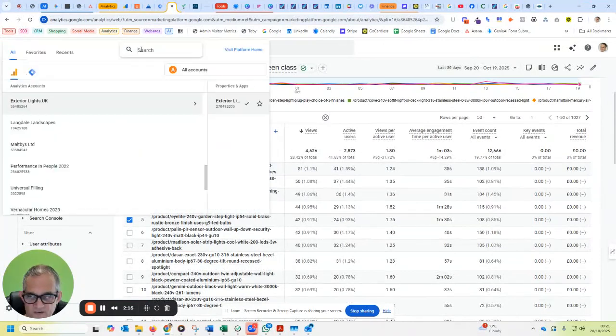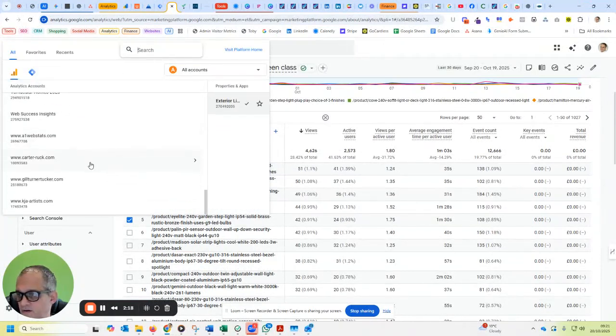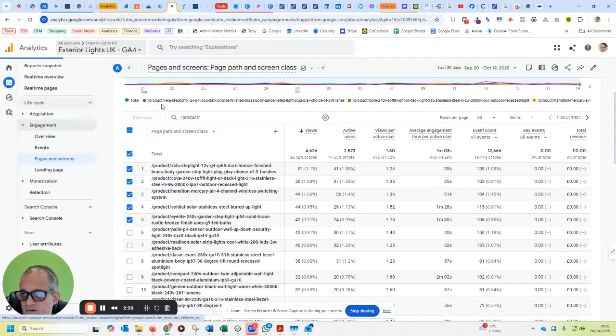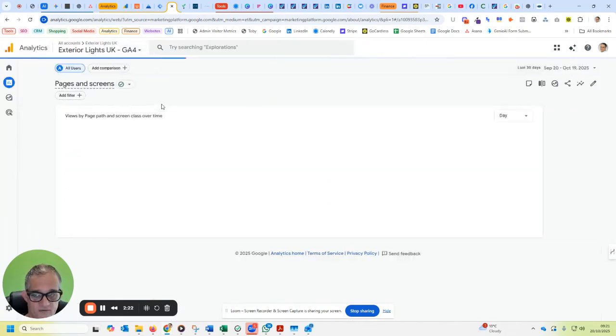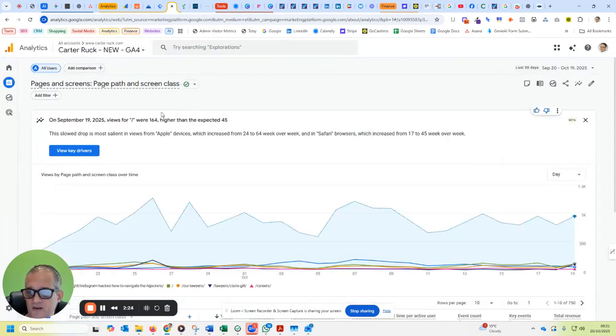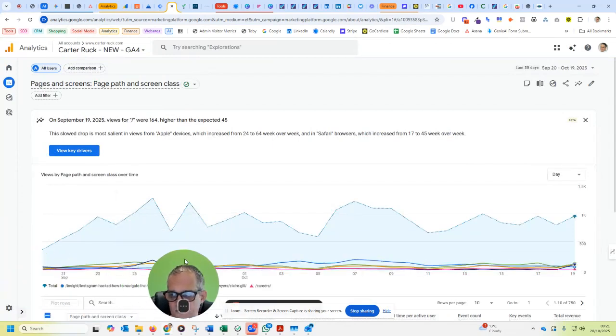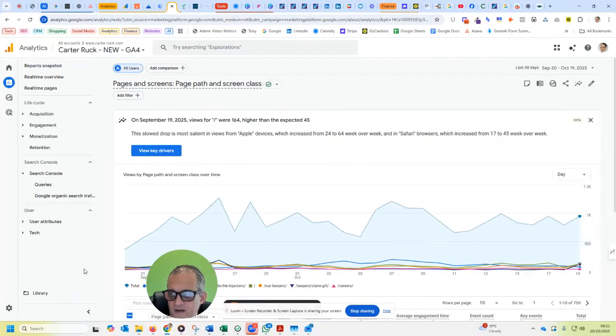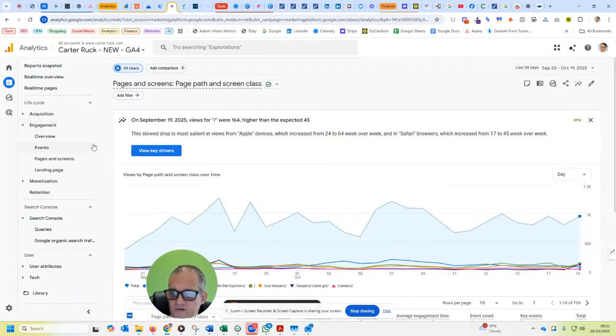So if I went to a different account here, I'm just going to find another one and go in here and show you another example. It could be about services. Okay, so it's the same principle. Sometimes when you go into it, it gives you this view and you're sort of lost and all over the place. And you just open up this view here, which gives you the engagement.